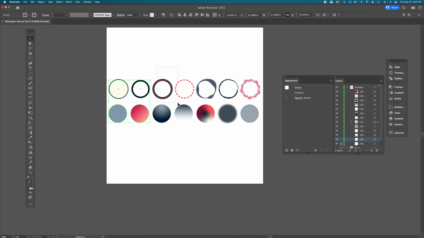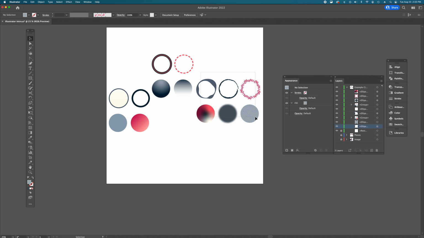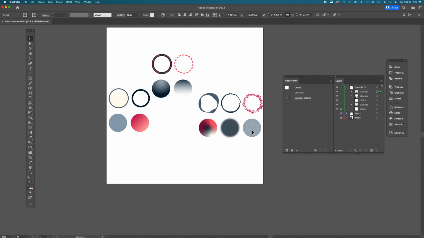If I try to move them, they will stay together. Let's do that again. Let's do this with the next 4. Command G. Again, Control G if you are on a PC. And we have another group. In our layers, you see we have group and group. All right, let's go ahead and select the final 6 here. We're going to leave our invisible one alone. The final 6 and group these objects, Command G. Now these objects are grouped.